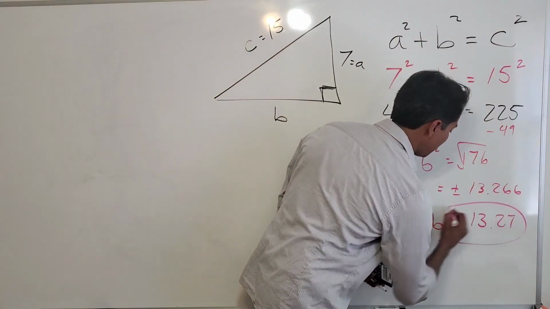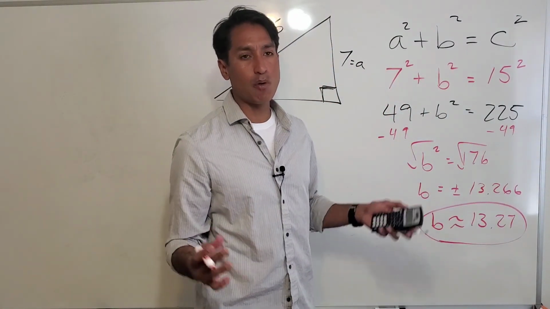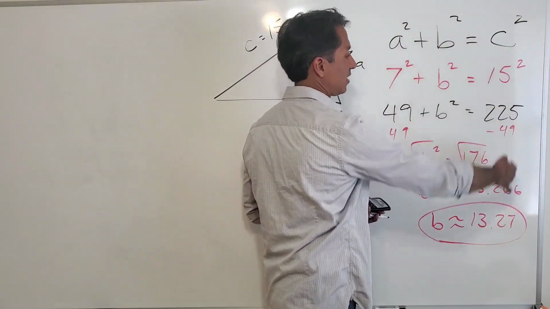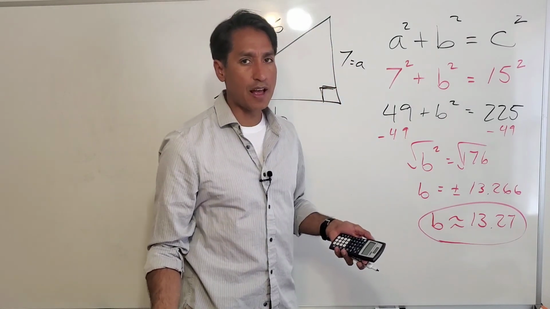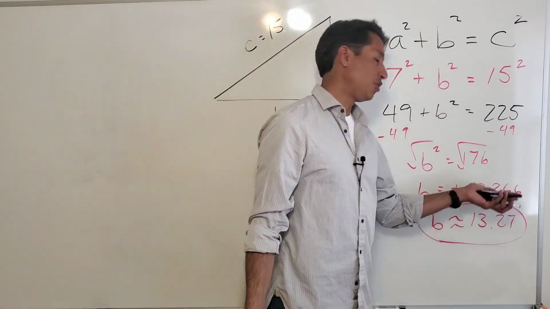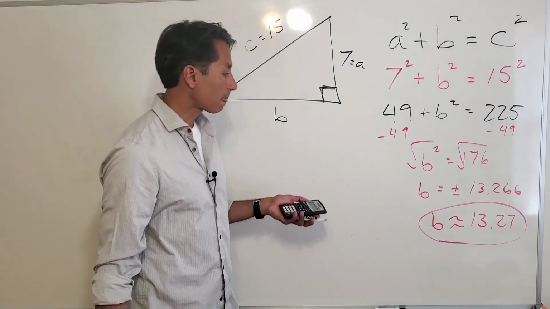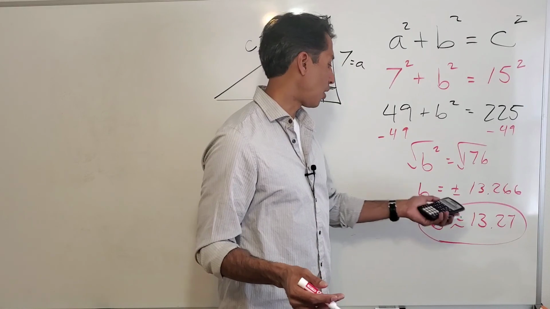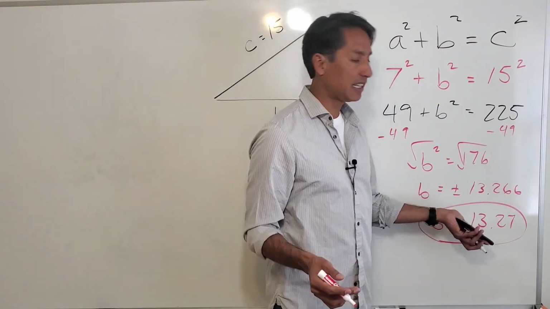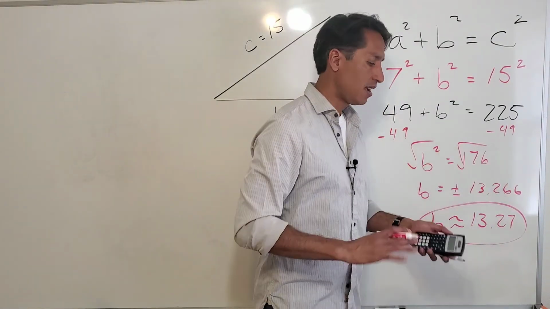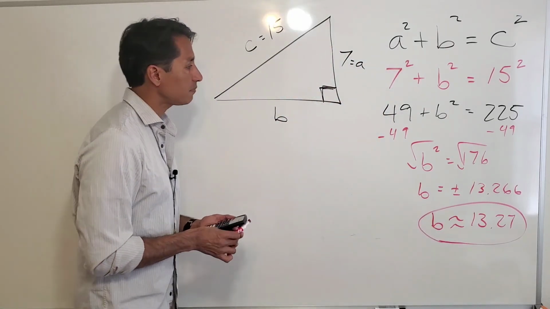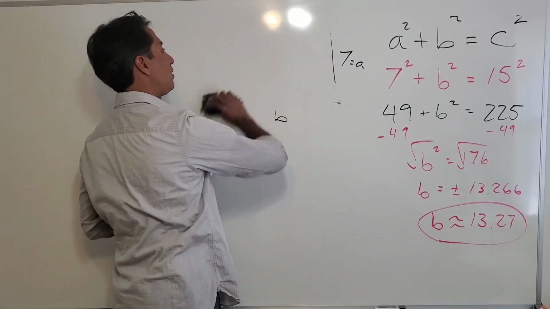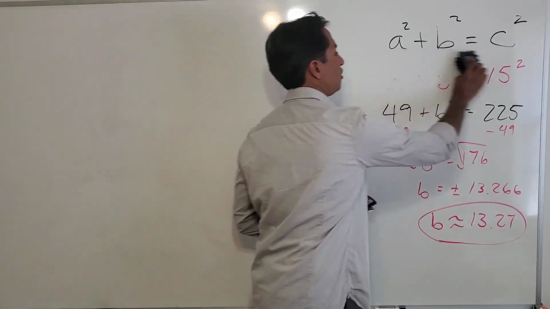When I grade this stuff as a teacher, I'm looking for big points, main ideas. Do you know where to plug this stuff in so that you have A, B, and C, and then do all the work and solve? I'm not personally checking, did you round the number correctly? That's small stuff that can be dealt with later. Right now, main ideas. So, can you get to B is about 13, about 13.27? Good enough for me. All right, so then the last one that I want to do here is just a little bit of a situation.